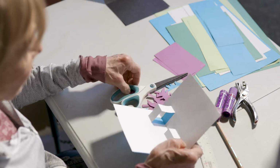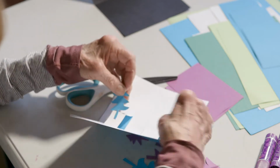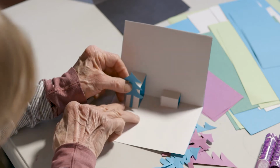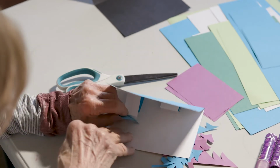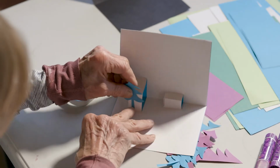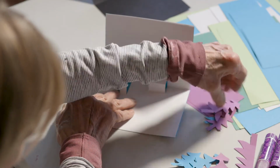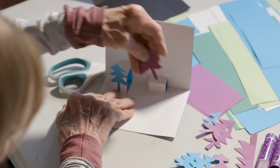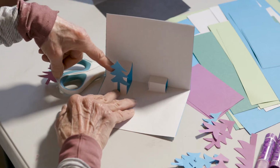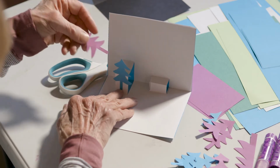But the whole idea is if I glue this tree like this, I'm not going to glue it quite yet because I'm going to do something a little bit different. But if I glue this tree to here, when I shut this and I lift it up, there's going to be a little tree popped up there. And if I did the same thing here, and again, you don't want the super long ones. We're going to do something else with those. There, you have two trees in your pop-up. You could even do it with just one pop-up if it's the first time you've done it and you're a little unsure and you're experimenting. But the whole idea is the same.